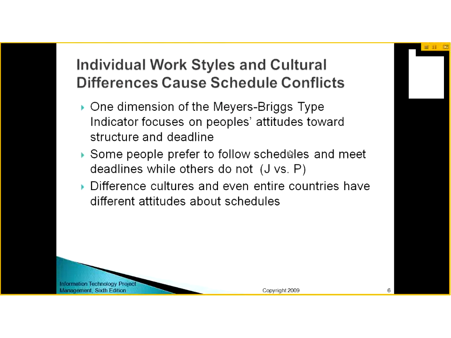Time management is also important because when you are working on a project, you are working in a team, and the team members have different work styles and cultures, which is the reason that conflicts arise. It is one dimension of the Myers-Briggs Type Indicator which focuses on people's attitude towards structure and deadlines. Some people prefer to follow schedules and meet deadlines while others do not. J's versus P's. I've placed a slide about it.